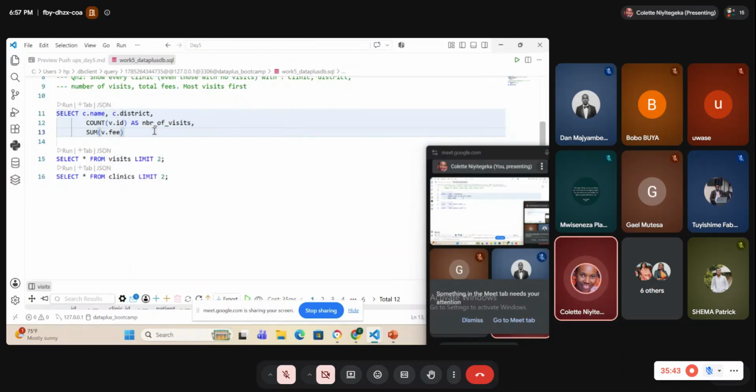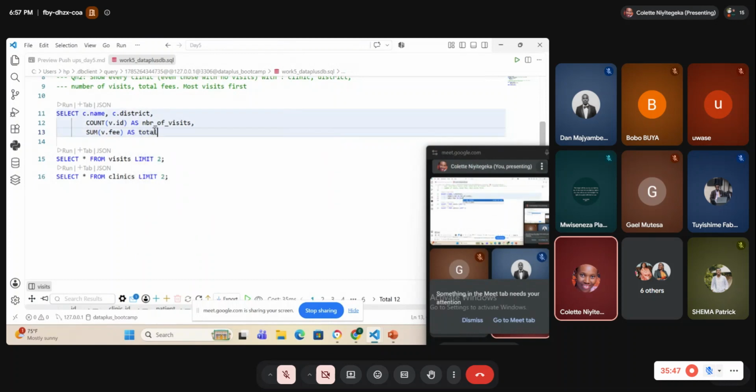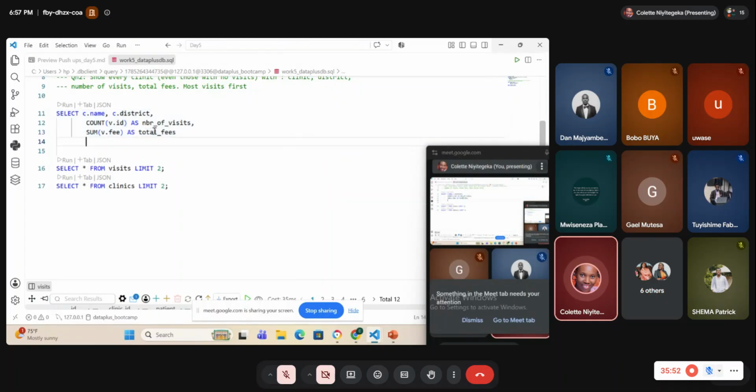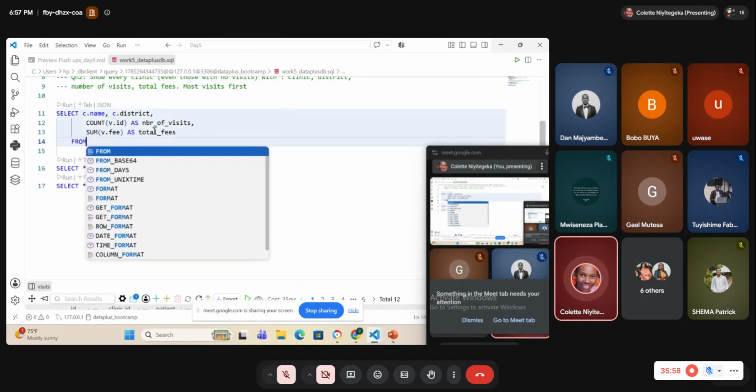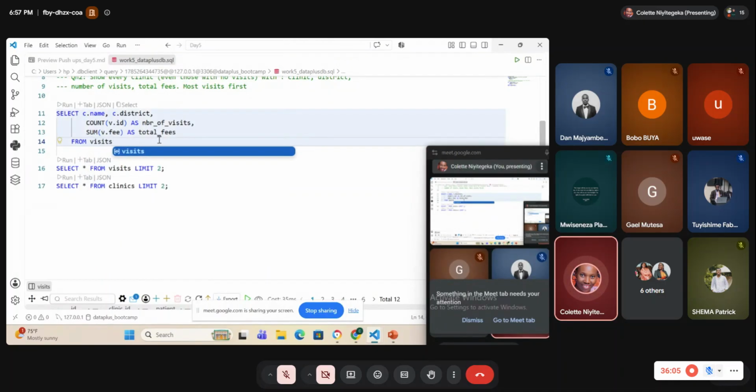So this total sum we can just rename as total fees. Where do we select this from? We select from the visit table.